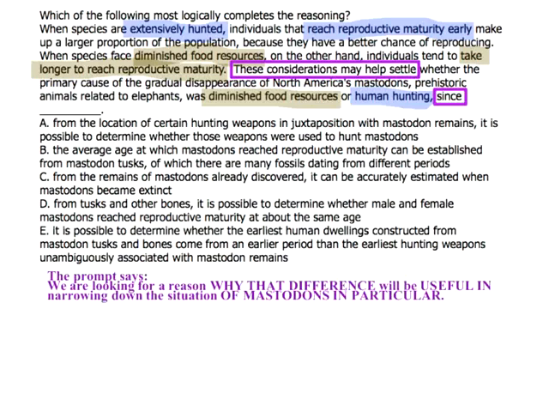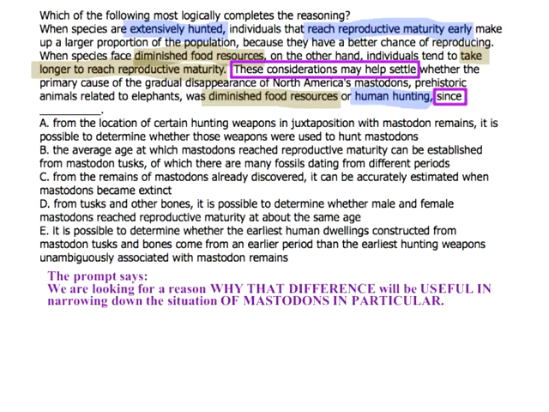So in other words, we know there's a difference that we are absolutely aware of here, which is that when there's a lot of hunting going on, you generally see more of these early maturing individuals. Whereas when there's a food shortage, you see fewer of them. You see more specimens that grew more slowly. And then the passage is saying that that difference will help us resolve this quandary.